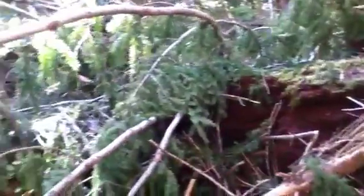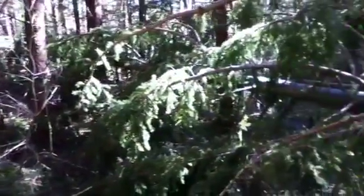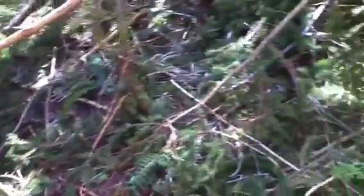Yes, it does. Now this tree here is one that came down in a windstorm this last winter, early winter. This has been like this for a little while now, at least 3 months. And underneath here, it does appear that something has been laying in there. Everything is pretty well packed. So here is a container. Oh, this is partially buried.